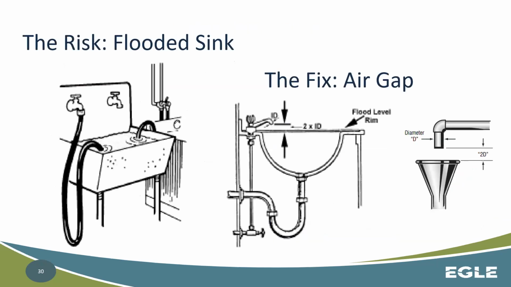You might also see various kinds of sinks, both in the household, maybe some of these work tubs or utility sinks. These are all ones kind of similar to the hose bibs, where we want to make sure on either an air gap, or if they do have a vacuum breaker put on it, that it is able to function properly. You don't know what they might have been using some of these sinks for.